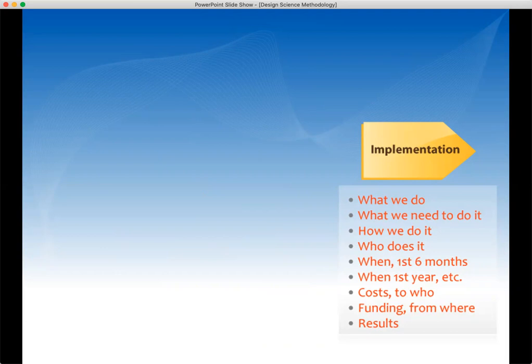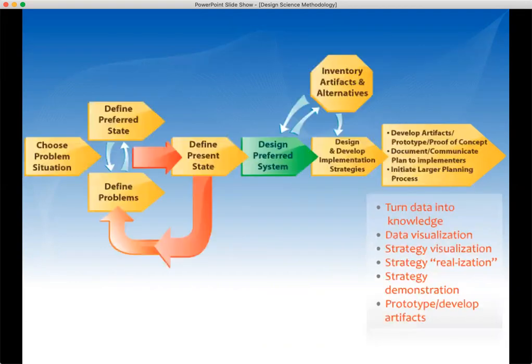Who is going to implement it, what are they going to do in the first 6 months, the first year, and what are the results going to be? And so for this preferred system, the design for it, the next step is to test it out, to make sure that it works.